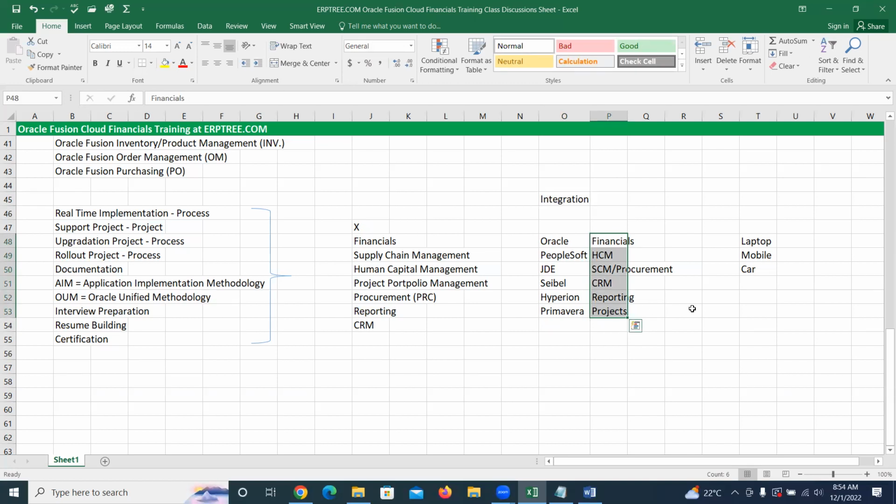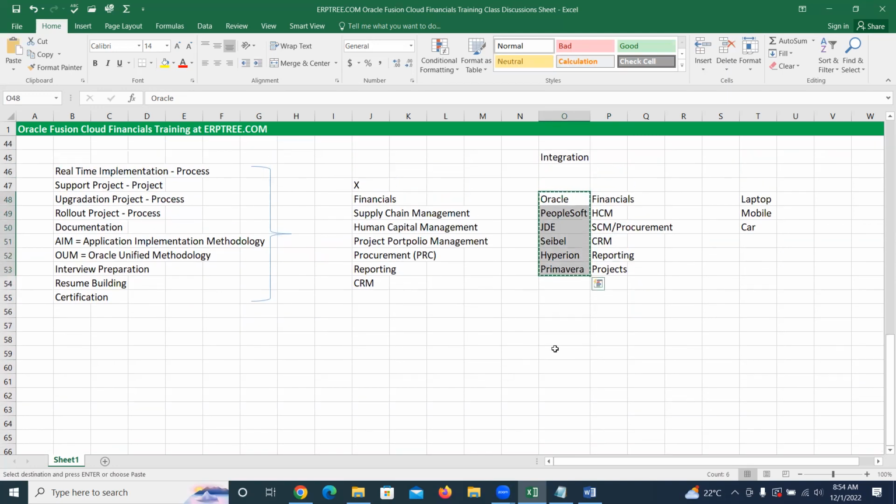With that idea, Oracle acquired PeopleSoft. All these products Oracle purchased. Now these all became Oracle products.